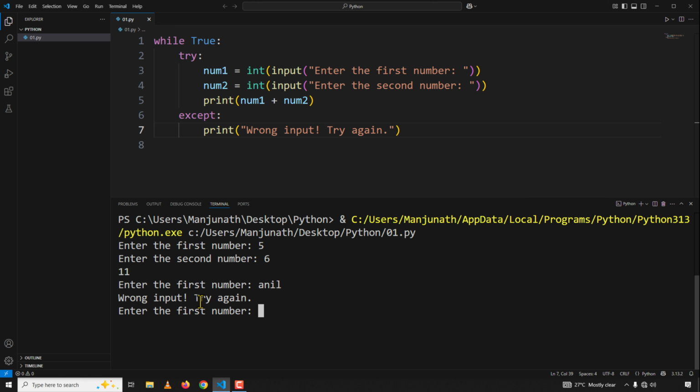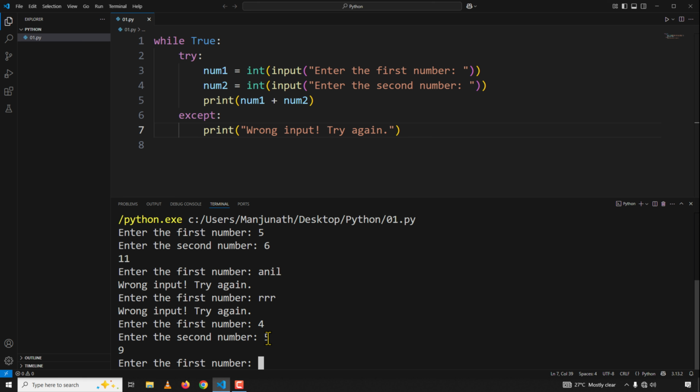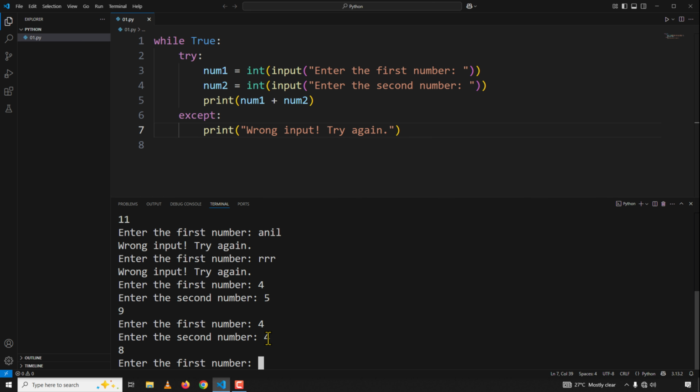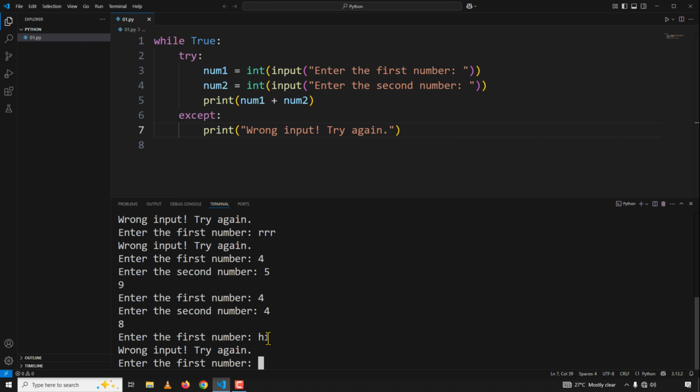The program doesn't crash here, giving us an error. So even if I enter RRR, it says wrong input, try again, and then continues with the program. So I will enter 4 and 5. It says 9, 4 and 4, 8, hi, wrong input, and it keeps on continuing. So we have handled an exception here, or an error here.